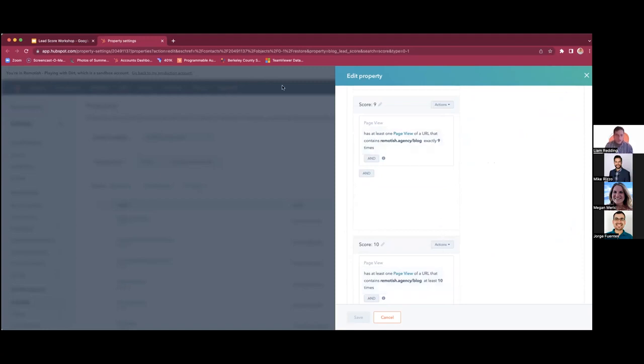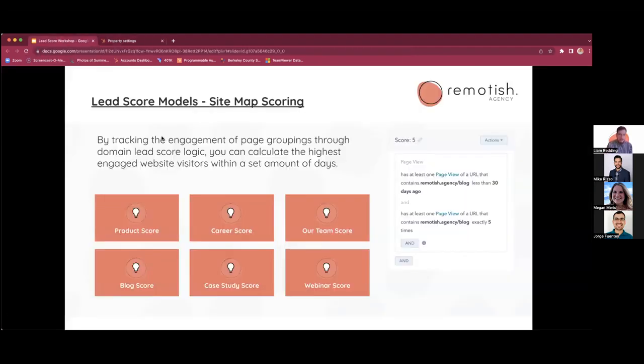One of the reasons I wanted you to see this in its entirety is because we'll tie back directly to those best practices that we have. We want to make sure that we're creating a repeatable pattern across all of our scores. This is a really easy way to do that. The title of this session was Advanced Lead Scoring. Just because it's advanced doesn't mean it needs to be difficult or complicated or hard to understand. Actually, the easier that it is to understand, the better you've done it, the more advanced you are in HubSpot.